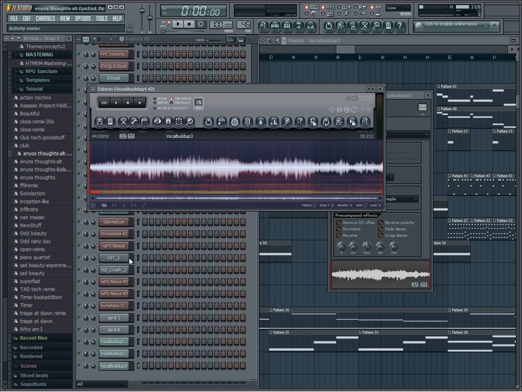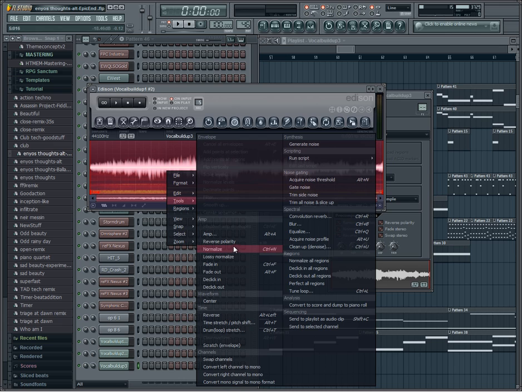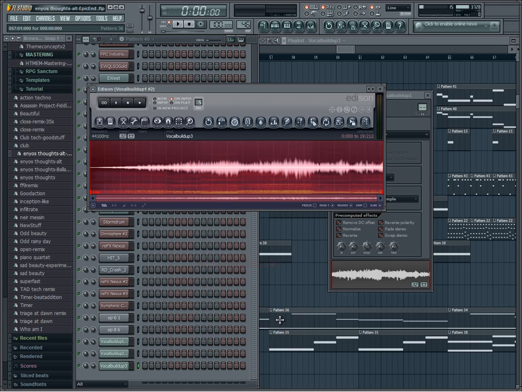You don't really need to be well versed in this program to use it to your benefit. So if it looks intimidating, chill out. Select all. That's Control A for you people who don't know how to use keyboard shortcuts or are naive to them. Tools. You want to do a fade in.